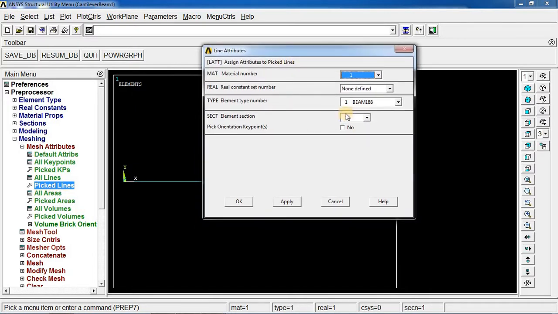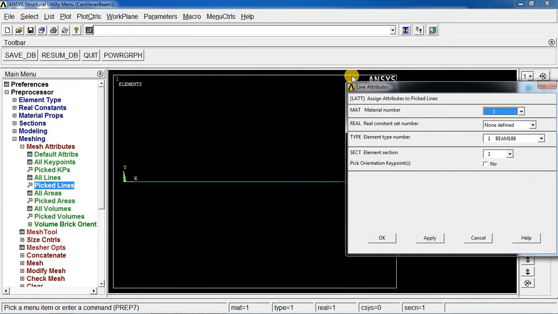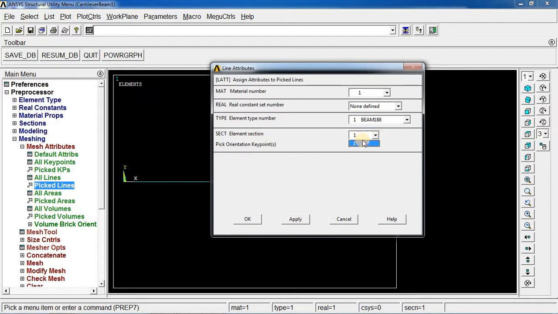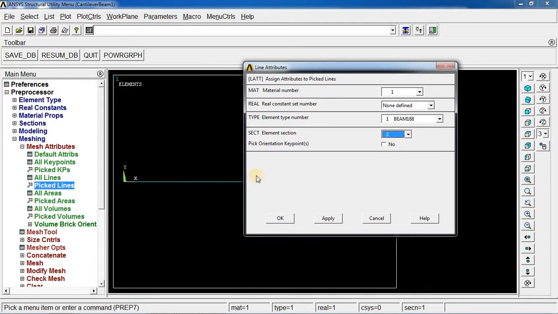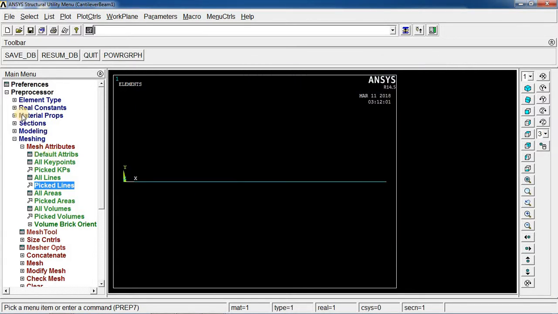If you have more than one beam with two different cross sections, you will have two different cross sections here, and you can select the one which is actually applied to that particular beam. So from here we assign or map the element types, real constants, material properties, and sections to the member. That is called meshing, and in that we use the mesh attributes for assigning.